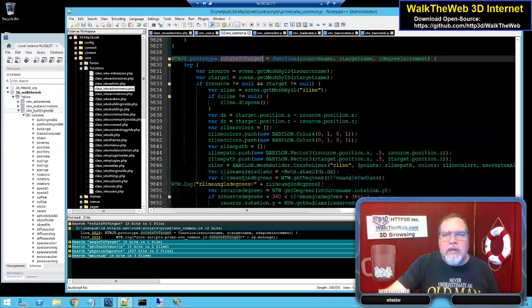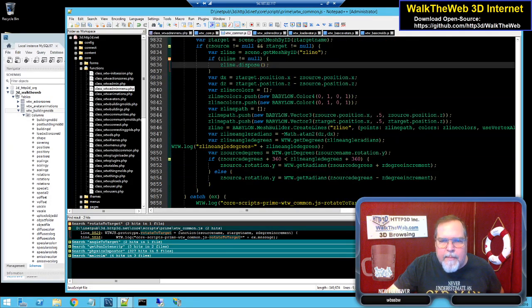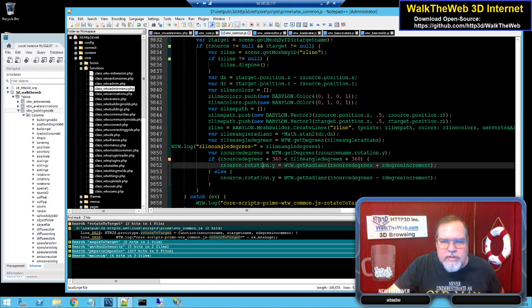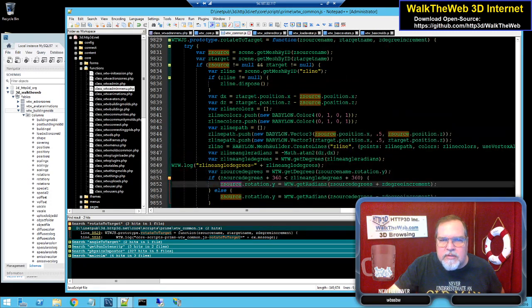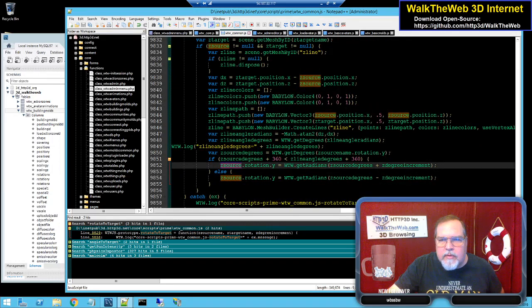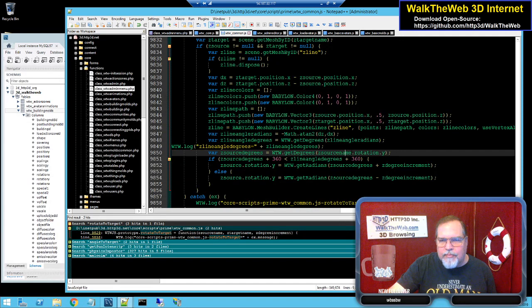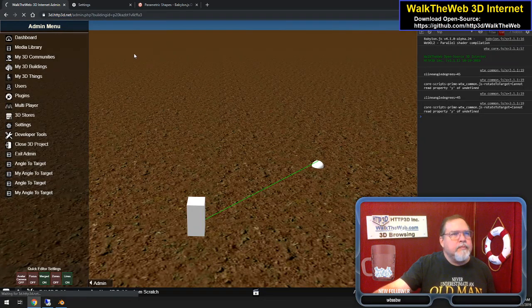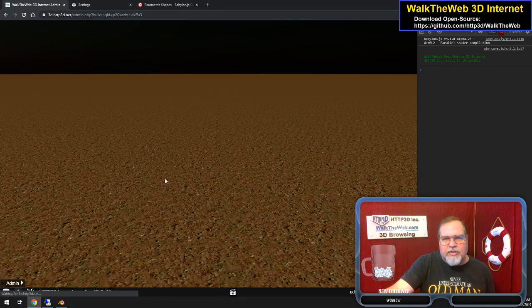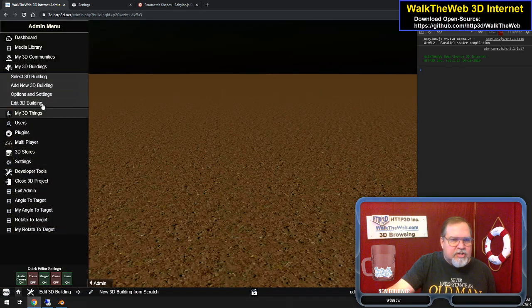Okay, now here, what did we do wrong? Source is that object. We already know that it's not null. Rotation Y. What else did I use a Y on? Source name. Oh, that's why. Degrees of source rotation to Y. That'll do it. Let's refresh that and give it a shot. I just want to see if this thing's actually going to rotate towards the target so it looks like it's facing it. And then we're going to try it with our avatar and see if it makes a change.